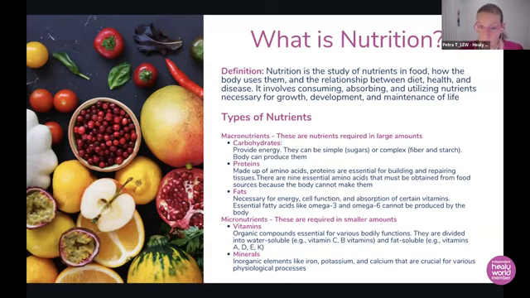Then we have the micronutrients, which are required in small amounts. These are vitamins and minerals, and trace minerals go under the minerals. These are organic compounds, which are essential for various bodily functions. We have water-soluble vitamins and fat-soluble vitamins. People forget about the fat-soluble vitamins, and they normally take the fats out of their nutrition and their diet because they think that fat makes you fat. But the healthy fats are actually the only thing that unlocks the fat in your body.